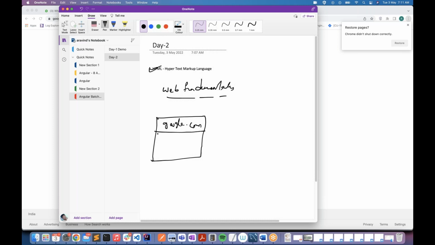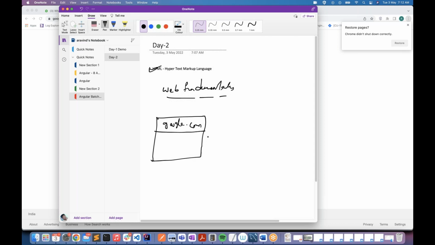Once you enter google.com in your browser, the first step that happens is the browser will connect to something called DNS, domain naming service. Whenever you enter google.com, the first step which happens internally is that the browser connects to DNS.